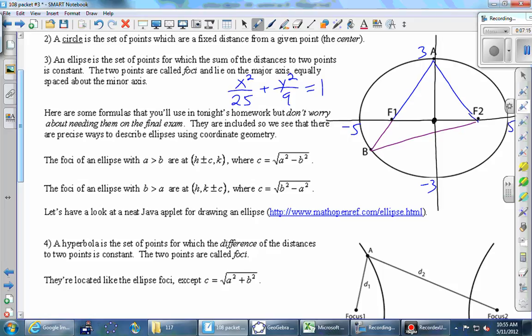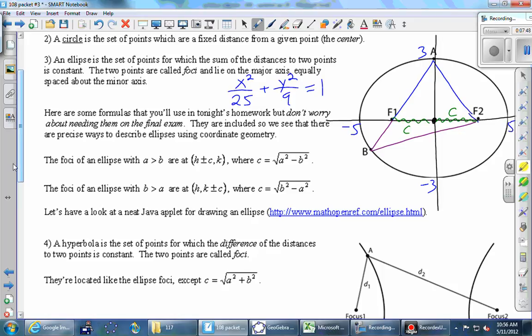But one thing we haven't talked about until now is where are those foci? I mean, they exist. They're someplace for that ellipse. Can we figure out exactly where they live other than just saying roughly they're someplace on the x-axis? So it turns out that what most people do is they give a letter. The letter we give is C for the distance between the center and the focus, which means going the other way, it's also C. The center is right in the middle. So C is going to be our letter for how far you got to go from the center of the ellipse to get to one focus, either way.